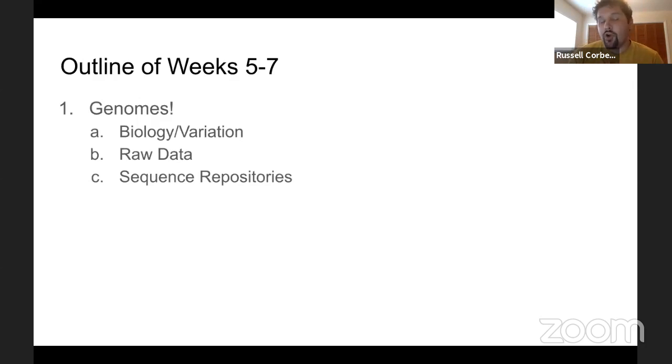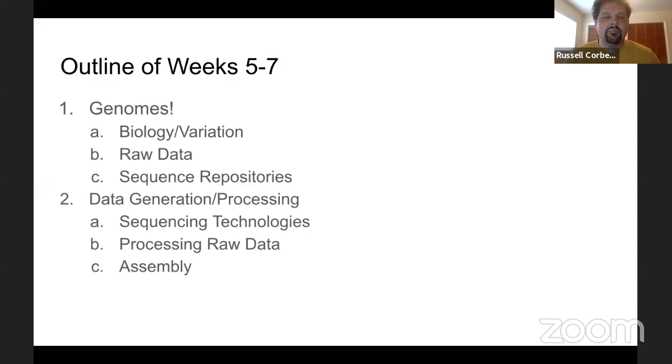We'll also talk about the raw data itself. So both how it's generated and then what the differences among data types are, how you can learn from that sort of thing. Okay, and then common sequence repositories. So things like the Sequence Read Archive, but also sort of customized things like the 1000 Genomes Project maintains its own repository of lots and lots of process data, how you can get to those kinds of things, and how you can use them to make inferences.